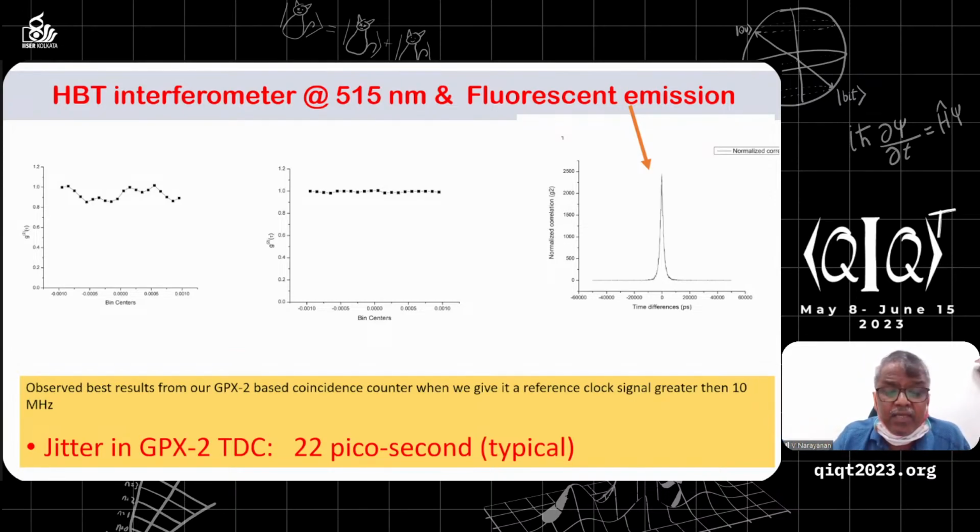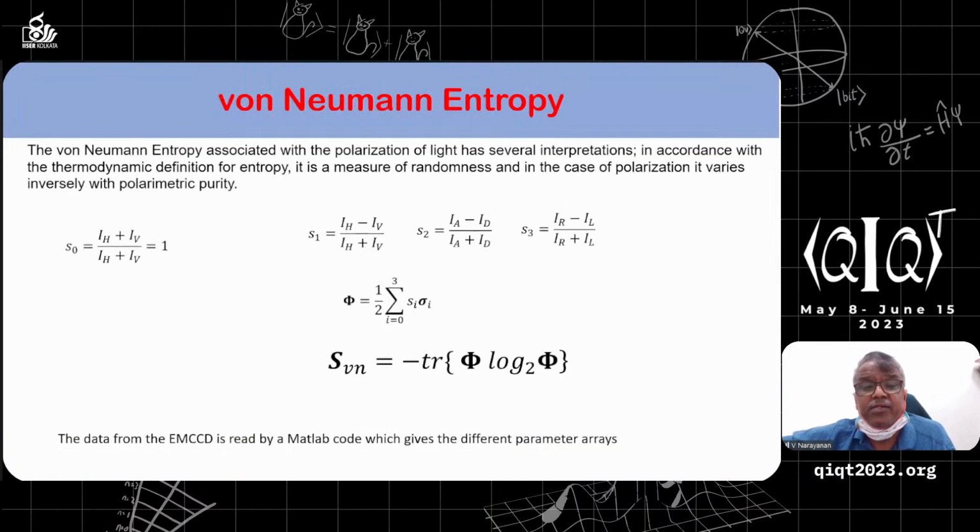And also, using various electronic circuits and the timestamps, we calibrated our TDC, whose jitter is 22 picoseconds. That means if the photon arrives at time X, it would have a plus or minus 22 picosecond uncertainty, and the company claims 20, so which is reasonably good. So this is the most essential part when you are doing entangled photons, because the coincidence counter along with the single photon detectors is essential.